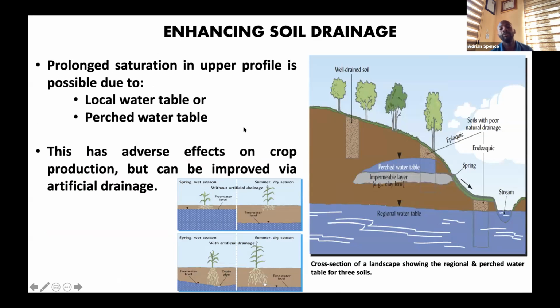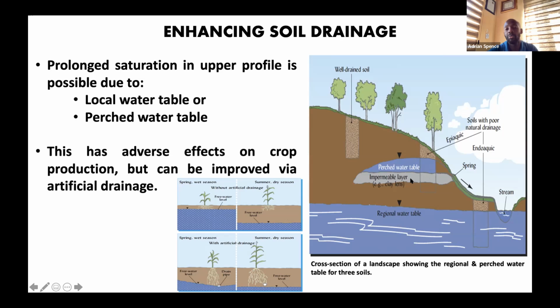Right. Just looking at some issues. Here, this speaks to a perched water table. And then you have the regional water table. Essentially, the perched water table is a function of having some impermeable layer.